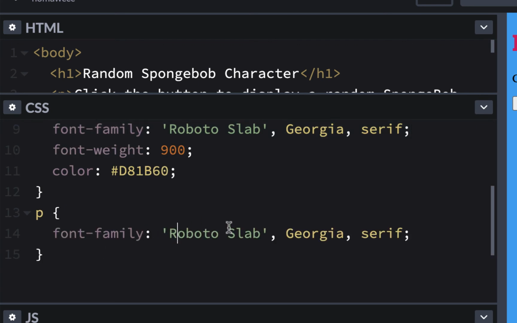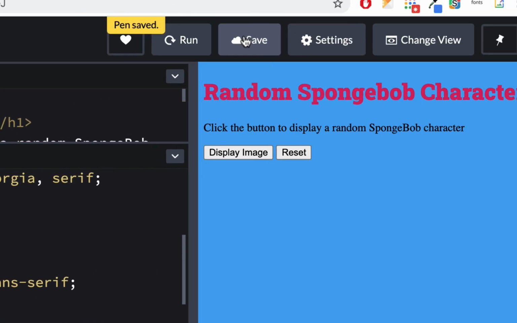Now, we're not going to use Roboto slab or anything, although you could, but you could just put sans dash serif down here. You could make this maybe Calibri and Arial or something like that, or Arial first and then Calibri if you wanted something like that. And I'll put Arial and make sure that I just have sans serif like that with a dash. So if it doesn't have any of those, and I'll hit save. And I'll hit run.